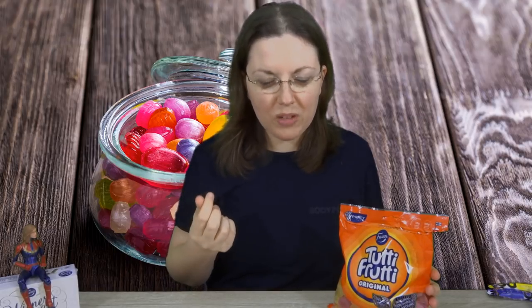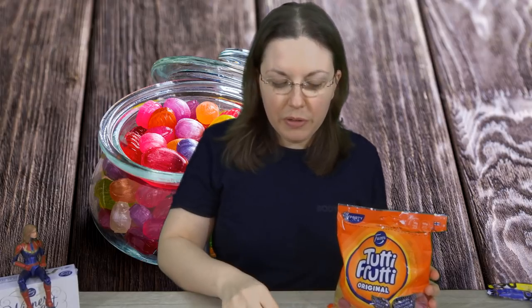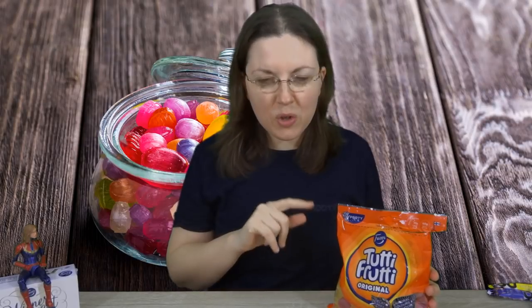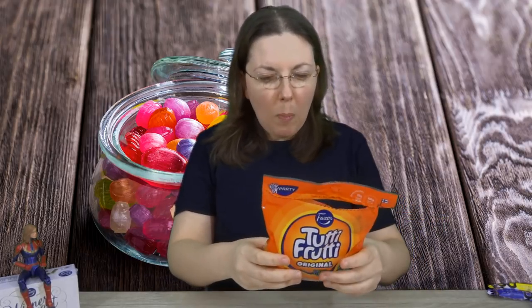I think pears have a slight tartness to them and lemons obviously have that sharpness, but this doesn't. It's a genuine sweet. Tutti-frutti - I'm going to leave that one. I'm going to do the strawberry and raspberry one first because I'm intrigued as to what that might be. I'm waiting for it... it's like chilli sauce. Watch my chilli sauce videos if you haven't already. These are not artificially flavored - that one is less natural-tasting than the other ones.